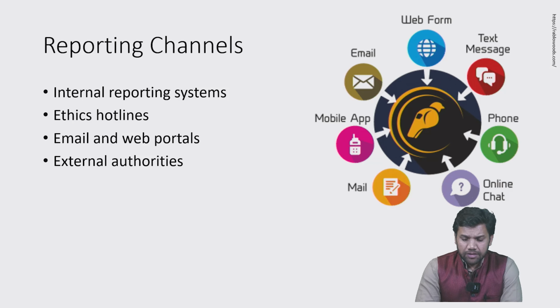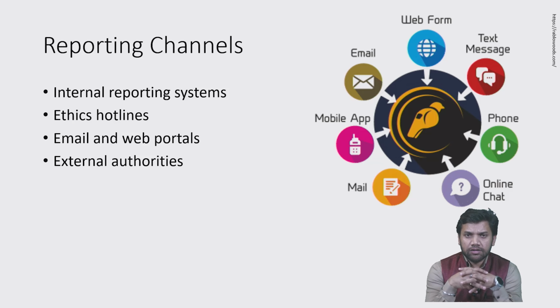Internal reporting system includes formal mechanisms within the organization such as supervisors, internal audit departments, ethical committees or compliance officers. These systems allow organizations to address issues internally at an early stage. So, an internal reporting system must be there. If the organization is using an internal reporting system, the whistleblower can complain through this reporting channel.